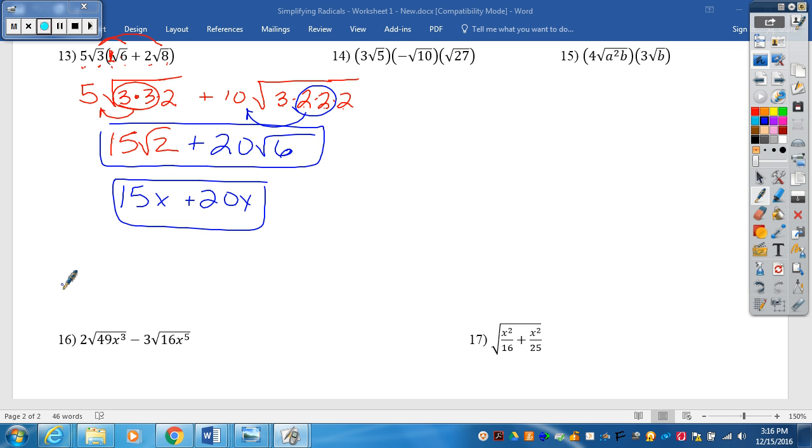Now, that process of multiplication that we saw in number 13 is also present in 15, in the fact that we want to multiply like with like. Now, if I do that, I get 4 times 3, which is 12, and then I'm going to put my radical down. Now, a squared isn't multiplied by any a's over here. So I'm going to write down a squared like this. Okay? And then I get b times b, which we know to be b squared, but instead of writing down b squared, I'm going to write it down like this for right now.